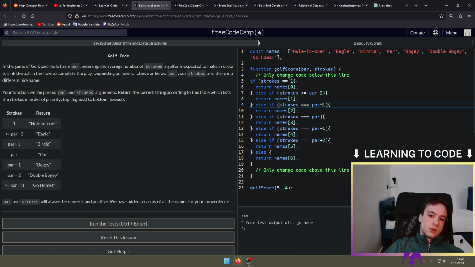Oh, I guess because these are like strings, like par. It has words or letters in it, so it kind of needs strictly equal to work out.